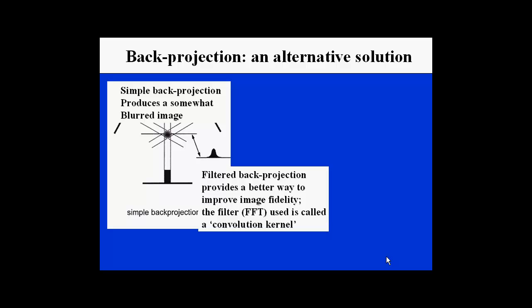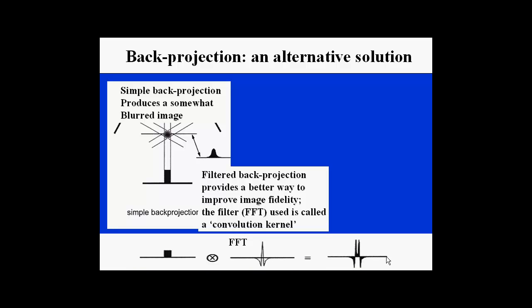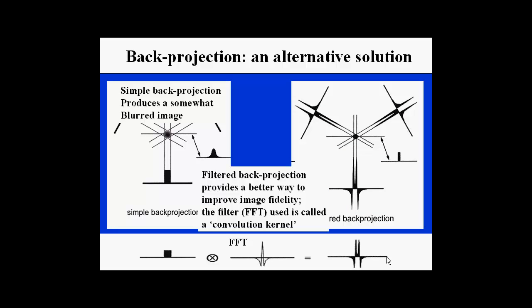The concept of filtered back projection provides a better way to improve image fidelity. Because there is uncertainty with respect to the edge, and there is ringing about the edge, the application of a fast Fourier transform, or FFT, can be used. And this application is called a convolution or reconstruction kernel. Shown here, we take the original raw data and apply the filtered back projection technique using the convolution kernel, and then we're able to reconstruct a set of images. So when we take a CT scan of a basketball, the projection back gives a black and white image of a spherical object.